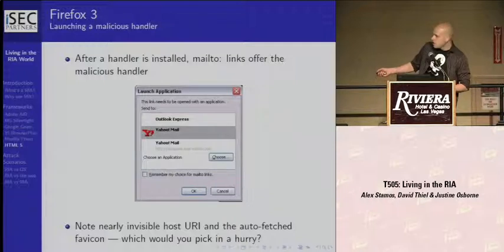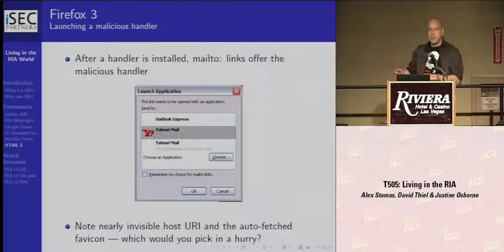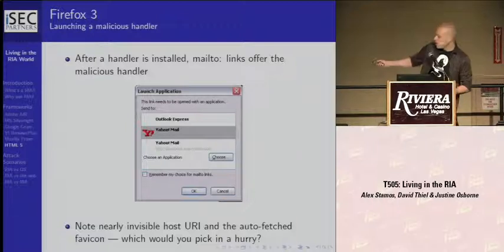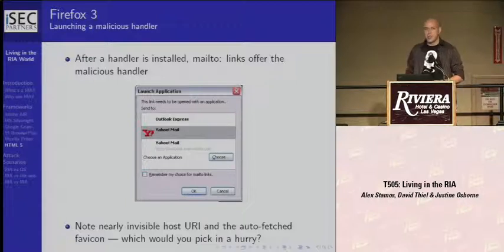But the actual malicious snippet up there goes through, follows the link, finds the favicon, and decides to use that as the icon for your new protocol handler. Not only that, but in Windows XP, it makes it gray on gray, so there's an IP address under there, but you can't tell what it is. So what you get is a more-real-than-the-real-thing protocol handler that would make people choose a malicious one over the real one, like hyperreal or a simulacrum or something.